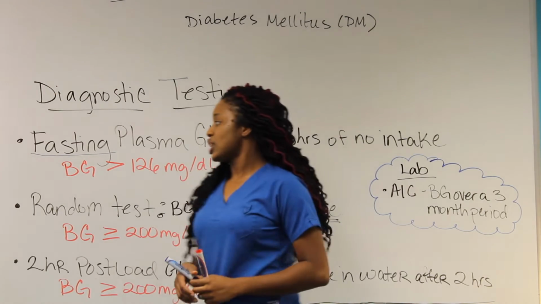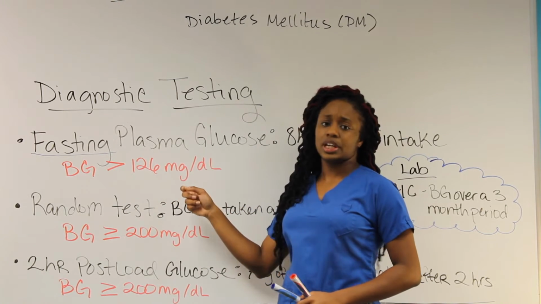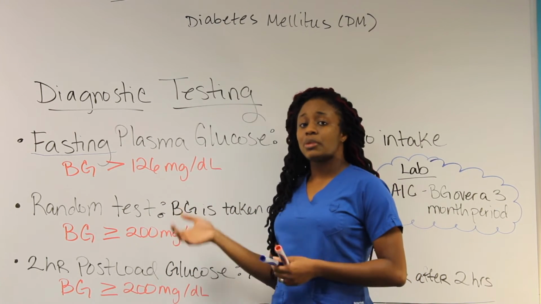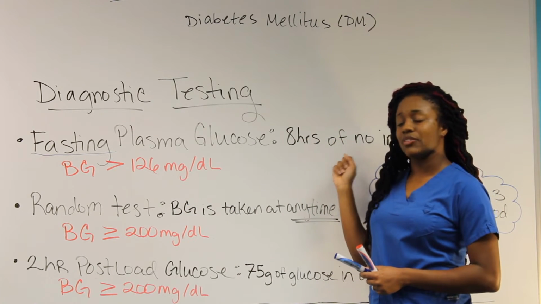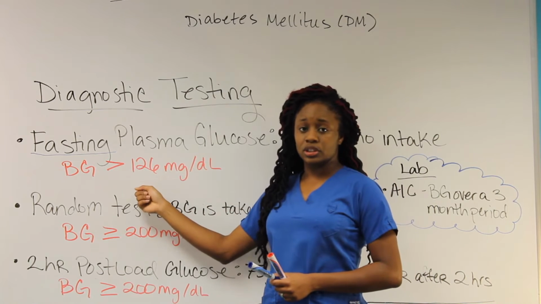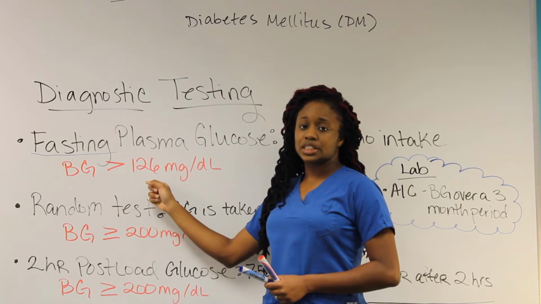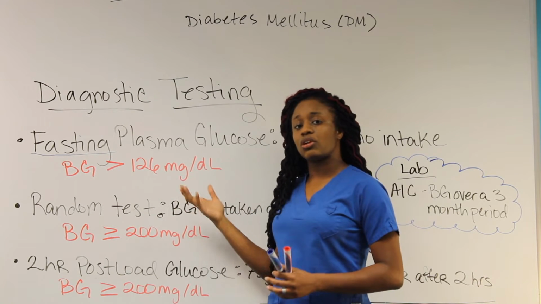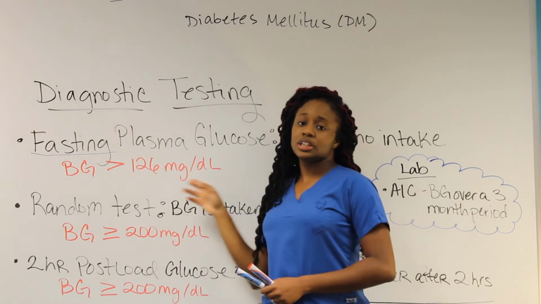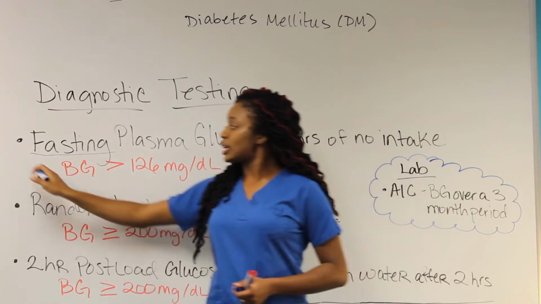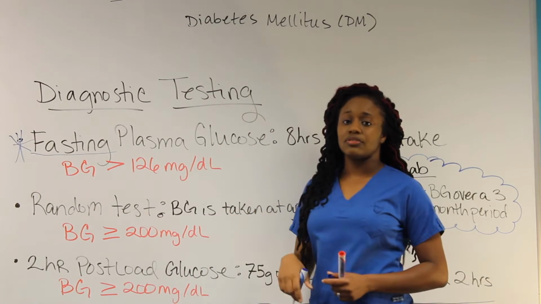And when they check your blood glucose, anything greater than 126, okay? You may wonder, oh, 126 is not that bad. But you've been fasting for a whole 8 hours. For a whole 8 hours, you didn't have any intake, and it's over the range, okay? So anything greater than 126 is more along the lines of you may be a diabetic, okay? This is the most common one that they use, so I'm going to put a star next to it. This is the one they use most often, all right?